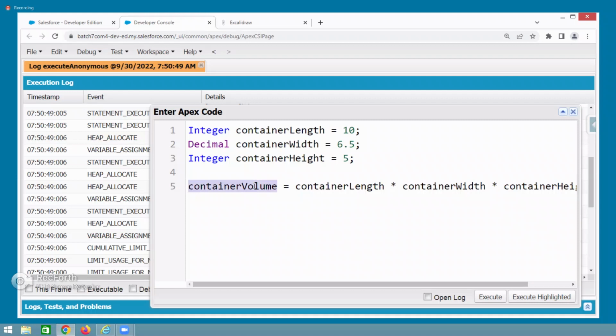This is the formula. But this is one more variable, right? Because all the length, width, height, if you calculate them, then we get a new result, right? That new result you need to store somewhere. That means this is a variable, and if you want to store it, you need to tell where to store it. In memory. Which block do we need to store that variable in? Integer or decimal? Why decimal?